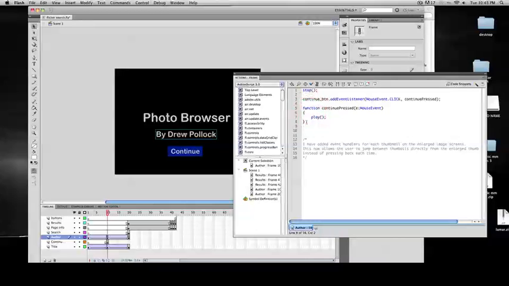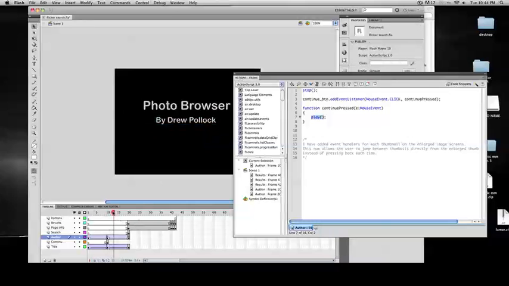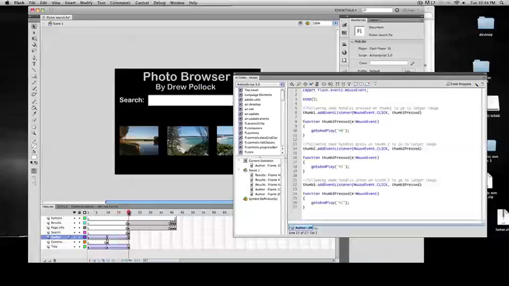But inside these curly braces, we have what is actually going to happen when this function is called. When this event listener recognizes that continuePressed is activated, it'll do whatever we pass in here. So you could have it go to another scene in a Flash movie, do whatever you like. In this case, we want just to play. When that happens, the playhead will play through to the next stop function that it reaches.